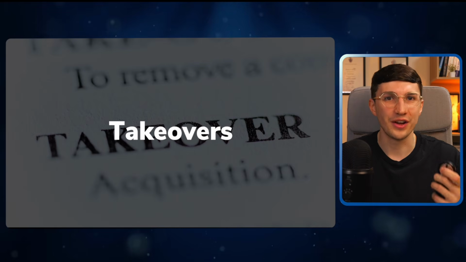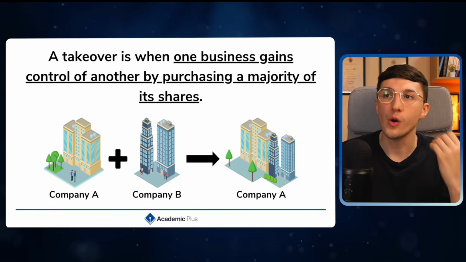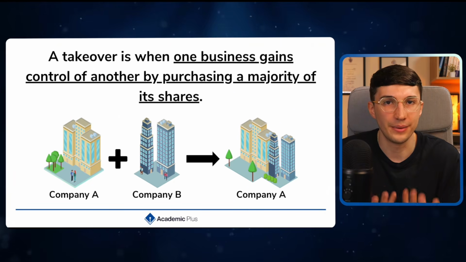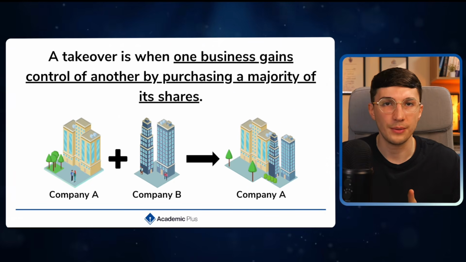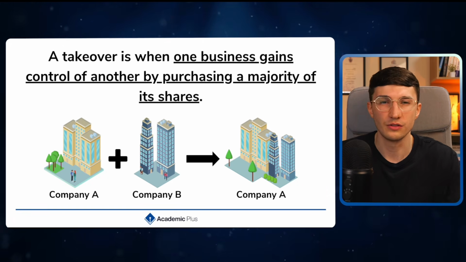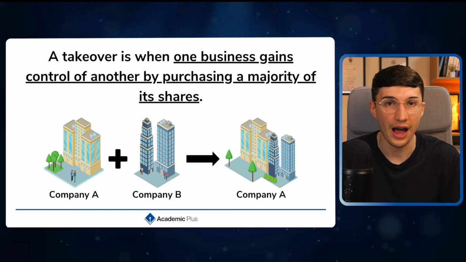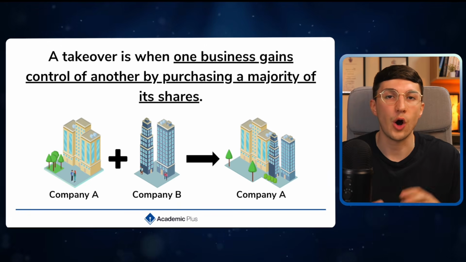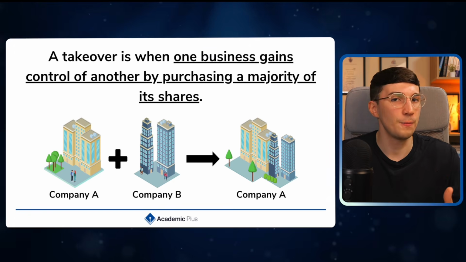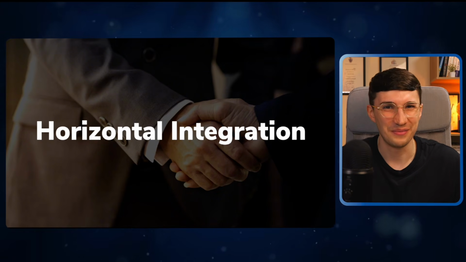So what is a takeover? What is an acquisition? Now, a takeover is when one business gains control over another by buying the majority of its shares. So typically, that's just buying 51%. Now, if you are a private limited company doing a takeover, you need to be accepted by the previous shareholders. But for a public limited company, this is where hostile takeovers could happen, because the shares are sold and traded on the public stock exchange. So if you manage to buy the majority control over that company, that could be seen as a hostile takeover. Now, to make it more confusing for you lot, we have different types of mergers and takeovers.